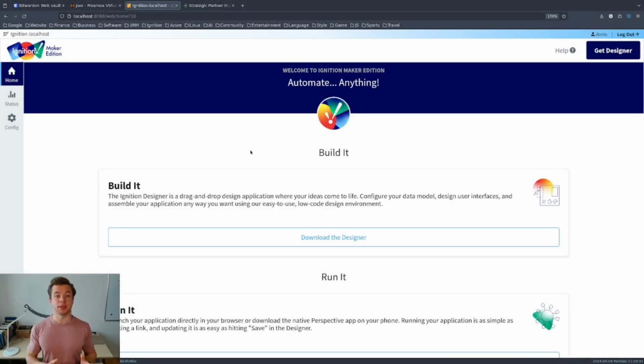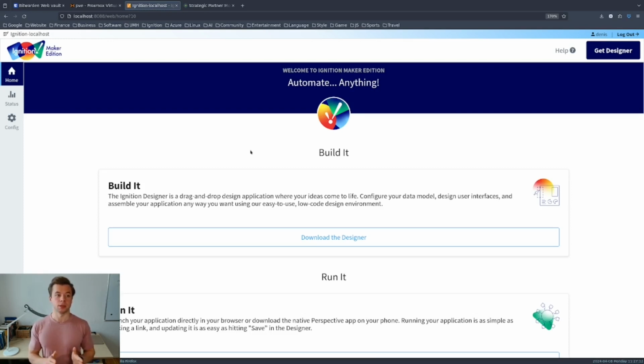In this UMH video, we are going to integrate the popular Inductive Automation Ignition platform with the UMH stack. More specifically, we are going to connect Ignition to the UMH MQTT broker and visualize a couple of sensor values in the Perspective module to build a nice dashboard that we can share in a web browser.